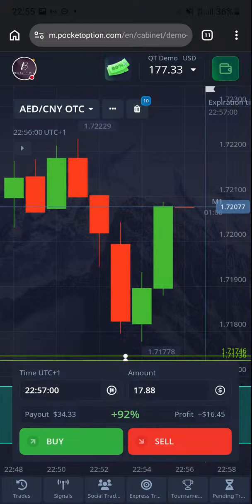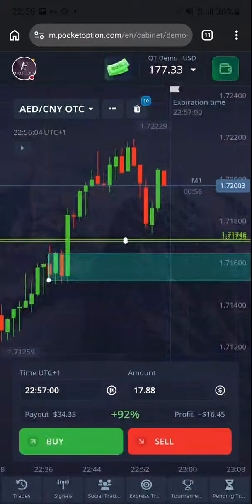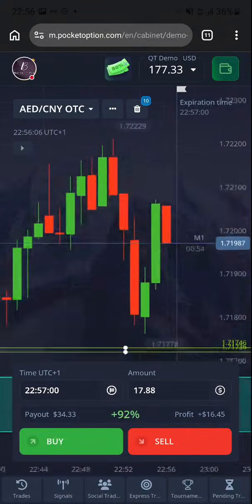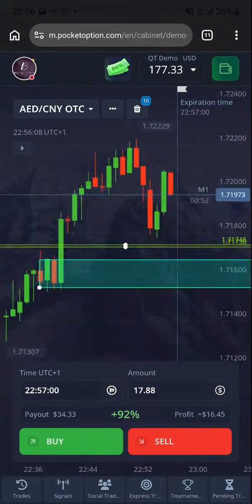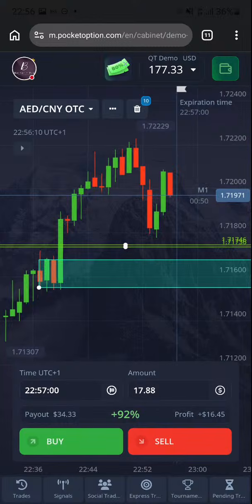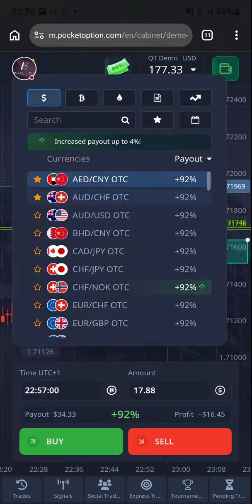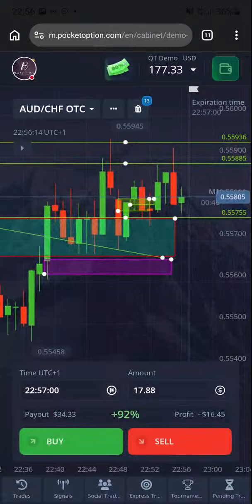We have a morning star pattern. No, we have a gap down. You can see that's a negative confirmation. Now I'm expecting a gap down is in favor of the buyers, gap up is in favor of the sellers. So we will not take this trade right now. We will not take this trade.